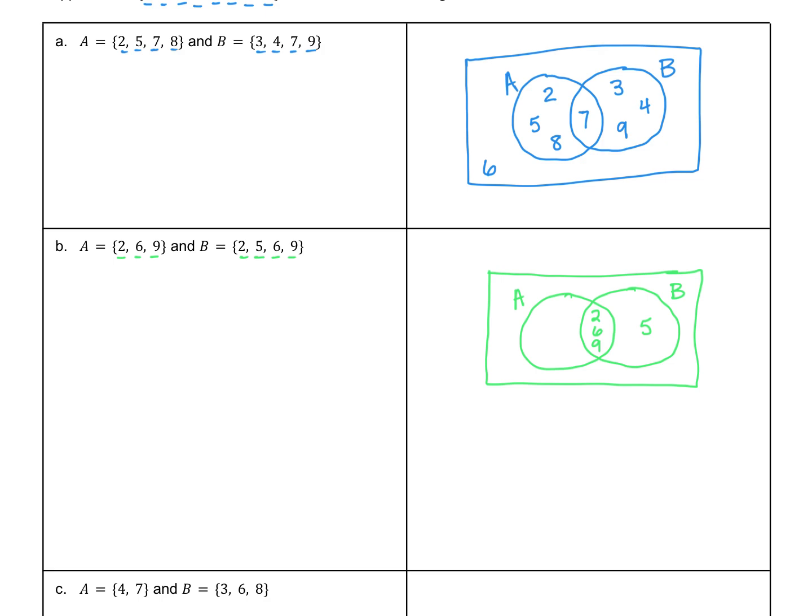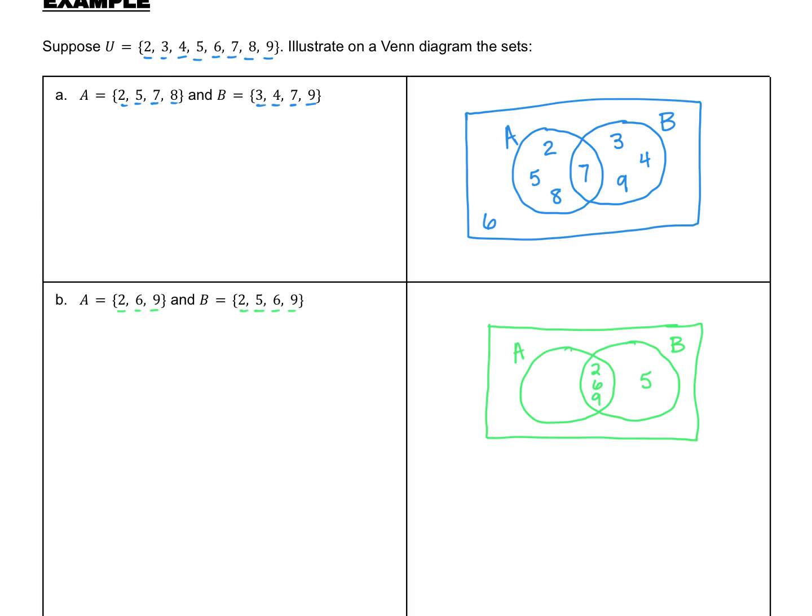And then if I look, remember, at the universal set at the top, I need to write any other numbers that are not represented. So 2 is represented, 3 isn't, so 3 will go on the outside. We will have 4. 4 will also go on the outside as well. We have 5 represented, 6 is represented, 7 is not represented, so that will go on the outside as well. And then 8 is not represented, so it will go on the outside as well.